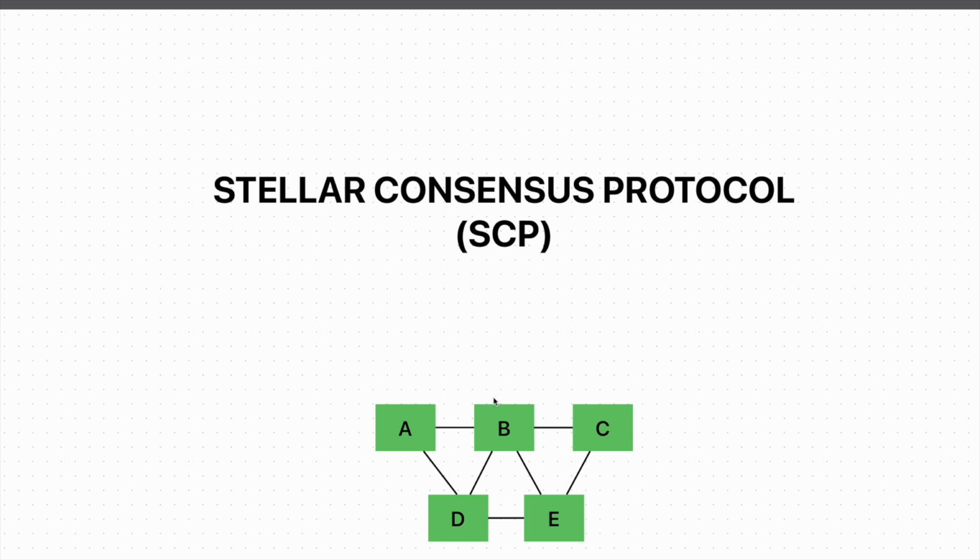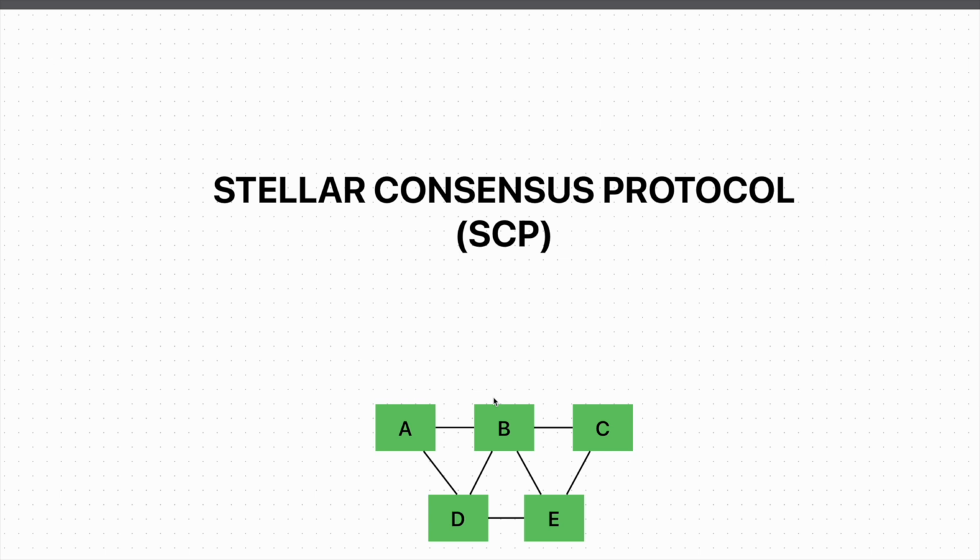So now we already understand that the Stellar Consensus Protocol makes use of the proof of agreement, and the proof of agreement is based on the Federated Byzantine Agreement also. You can see it as a Federated Byzantine Agreement or the proof of agreement consensus mechanism. Basically, what it means is that a node agrees with other nodes and trusts them to reach consensus.